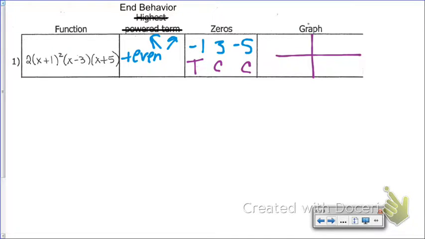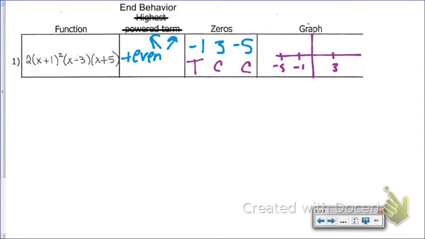The only other thing you could add to make this graph a little bit more accurate is your y-intercept. So for the sake of this little chart, don't worry too much about your y-intercept. Whenever we do the rest of the assignment, the other side, that will include the y-intercept on it. So I'm going to go ahead and mark my x-intercepts. I've got -5, -1, and 3.